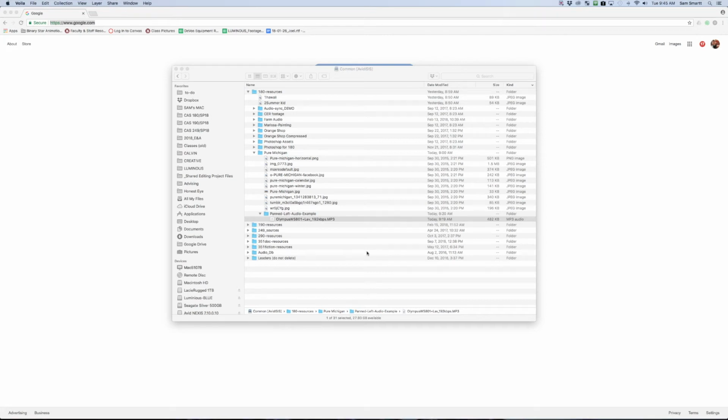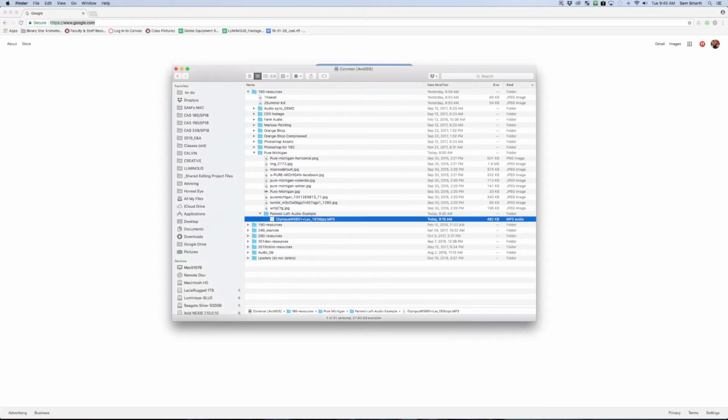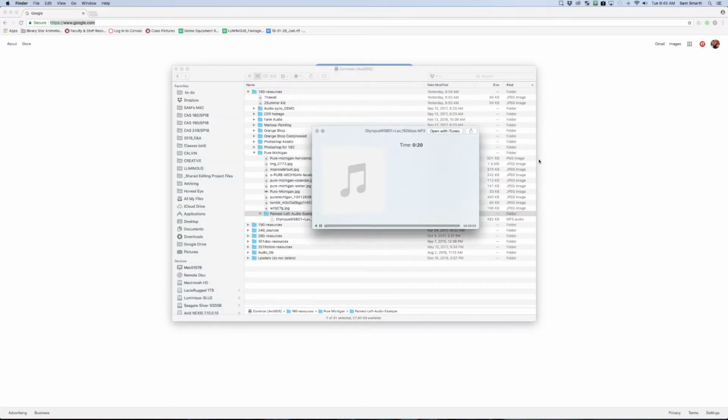Alright, so I want to show you how to take audio in which all of the information is panned left or right and make sure that it's coming out of both speakers. So I've got an example file here which I played for you in class the other day. This was recorded with the Olympus 801 and it was recorded with a lav mic, which is a mono mic. And if you use this combination, a lav with an Olympus recorder, you're going to get audio that's just coming out of the left speaker. So let's listen to it and see what this sounds like.